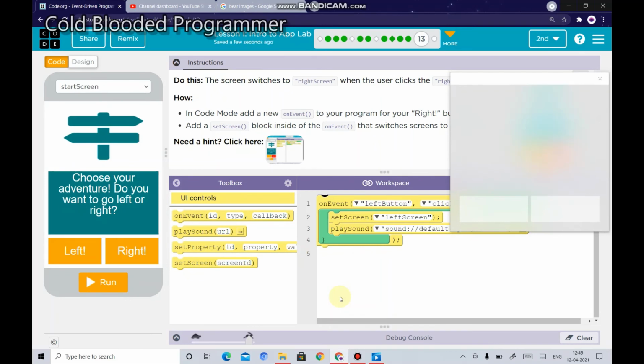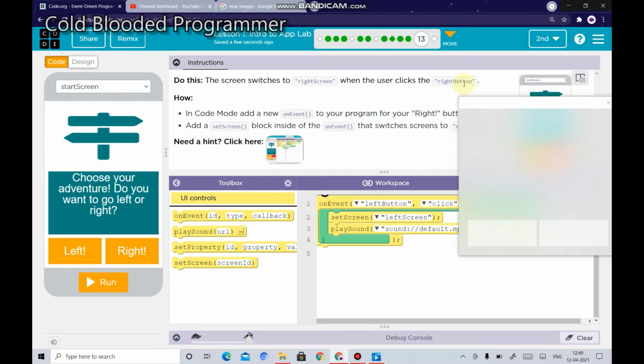This screen switches to right screen when the user clicks the right button. Okay, I understood. When right button 1 is clicked, we will change to the right screen. The screen will be set to right.